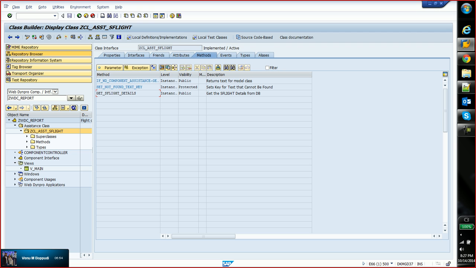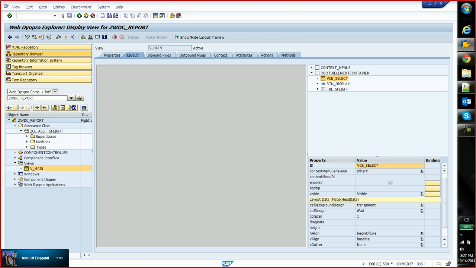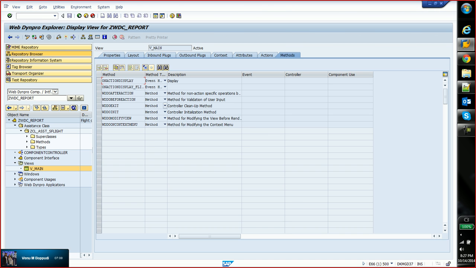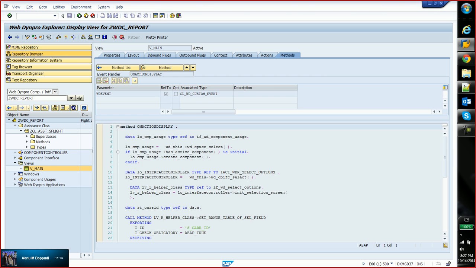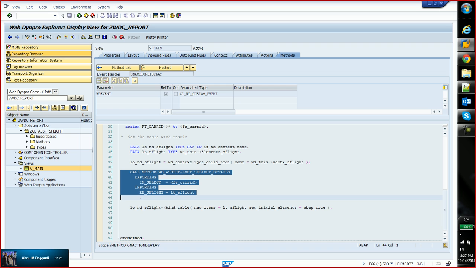So within this method, I have written the business logic to fetch the data that is required. And in the view controller, the modification that I have done is instead of directly writing the select statement, I have called the method of the assistance class to get the information.